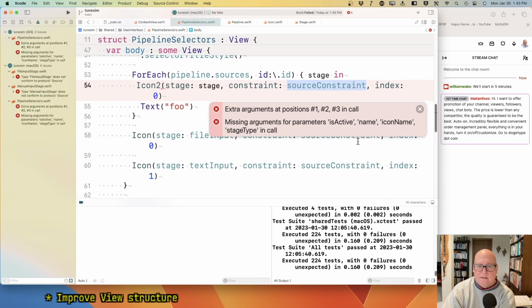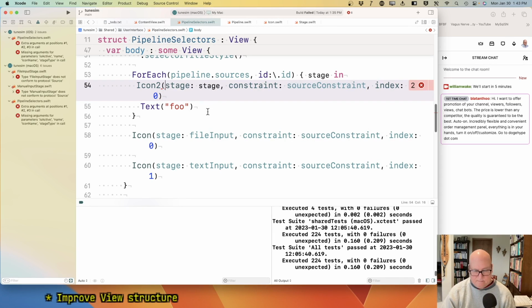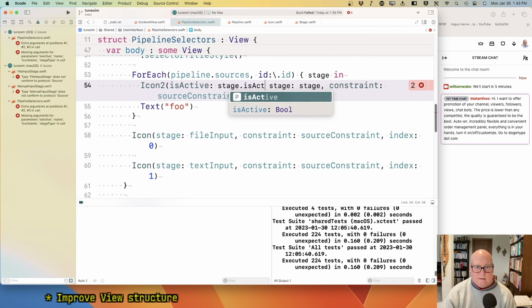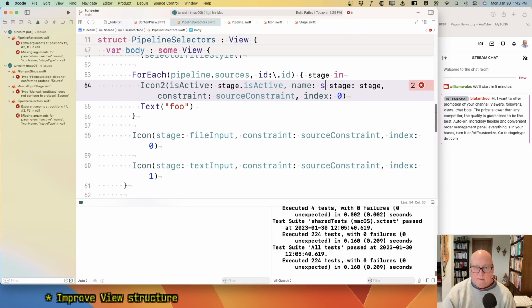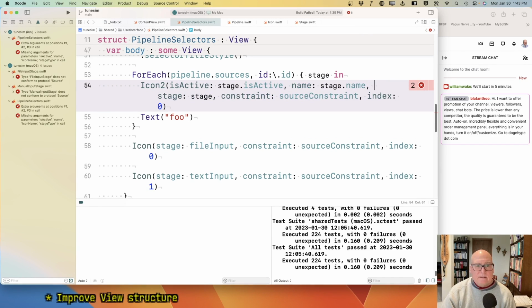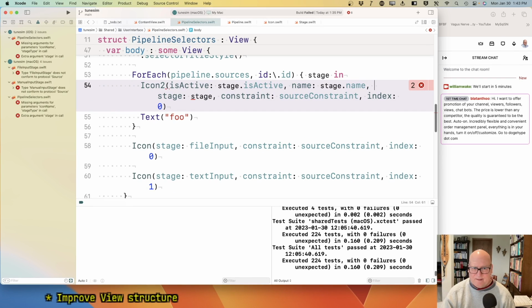Yeah. So is active is stage dot is active. Stage dot name. See, I can use it as a type, but I can't pass it along as an any type, apparently.